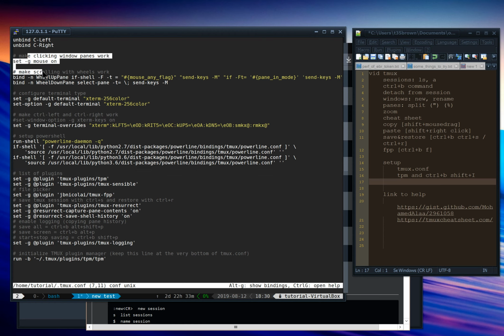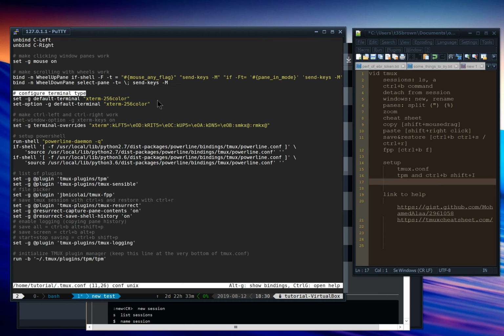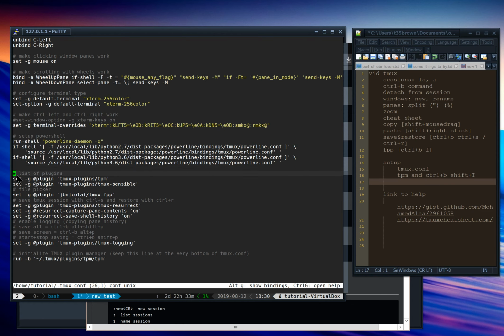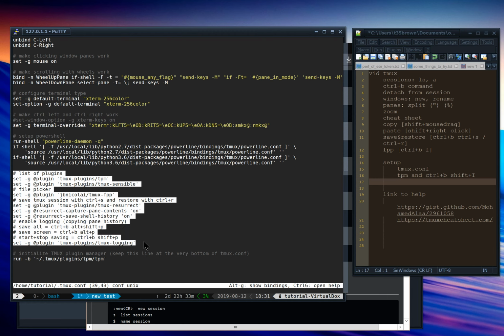It configures mouse mode so that the mouse actually works in tmux, mouse wheel scrolling, configures the terminal type for appropriate colors, sets terminal keys so that you can use Control left and right to navigate a word at a time on the command line, triggers the Powerline shell integration with tmux, and then loads these plugins, like the FPP plugin for loading files quickly with Control+B, F, the tmux resurrect plugin for saving your tmux state if you have to reboot, tmux logging, which I didn't talk about in detail, but you could take a look at this plugin online and see how to really easily produce captures of all the text in a pane, and then all of this gets loaded by a tmux plugin manager.